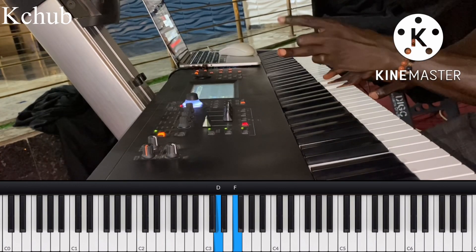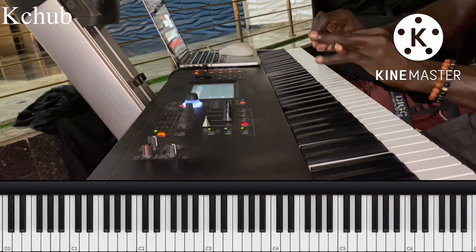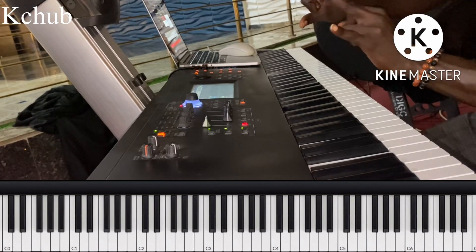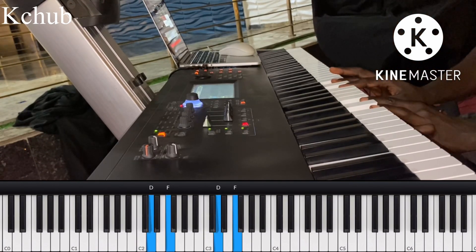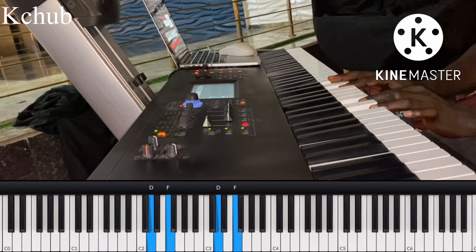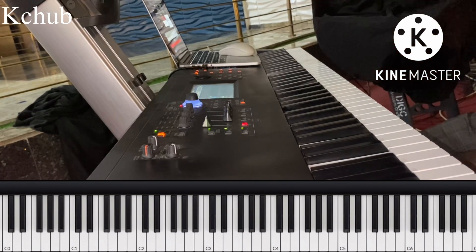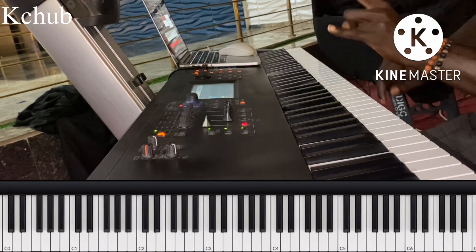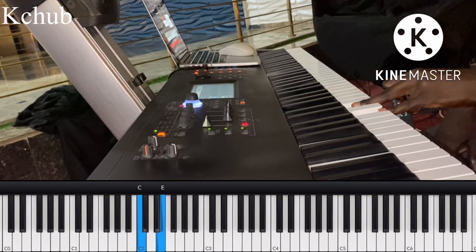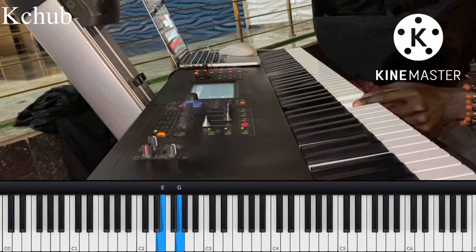These two fingers here as well. So first is these two fingers, second is these two fingers — so it's like this and this. Second is D and F. Then the third is going to be middle and tongue here, and middle and pinky for the ring fingers. The third is going to be your E and G.